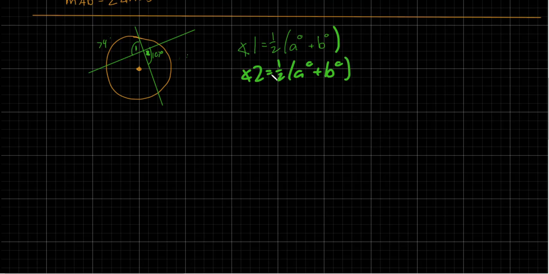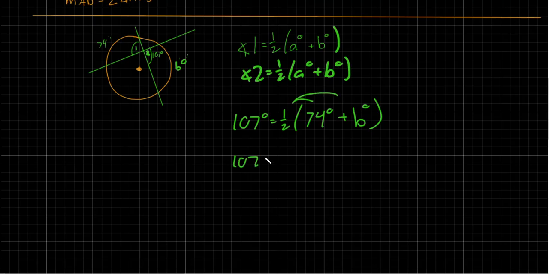So, I know the angle, right? I know my angle. I know one of my arcs right there. I'm trying to find what B is. So B over here. Okay. All I have to do is get B all by itself. There's two ways to do this. What is your first instinct? Okay, let's do distribute. Distribute, distribute.